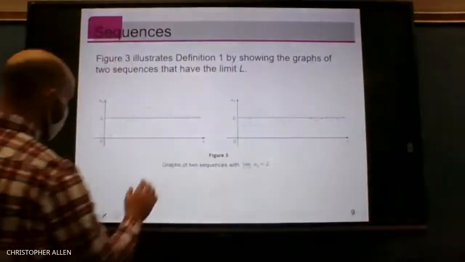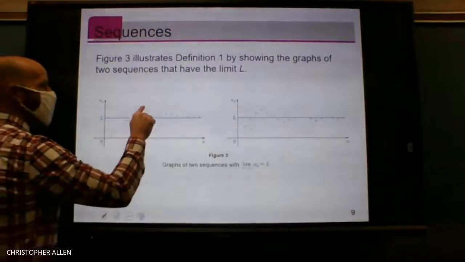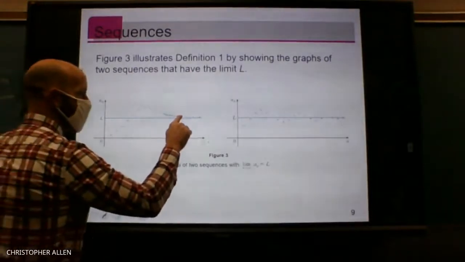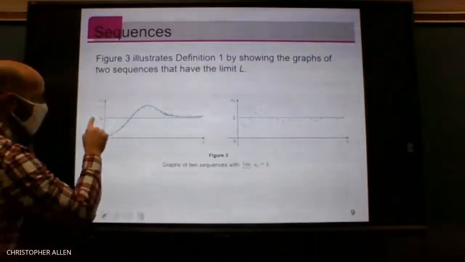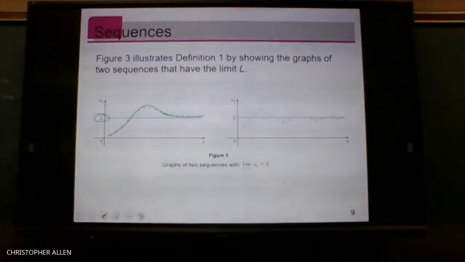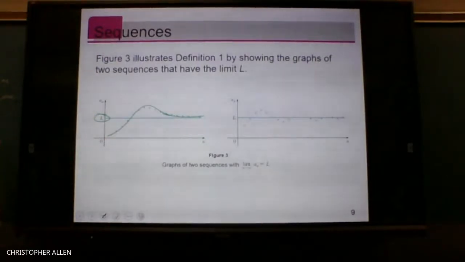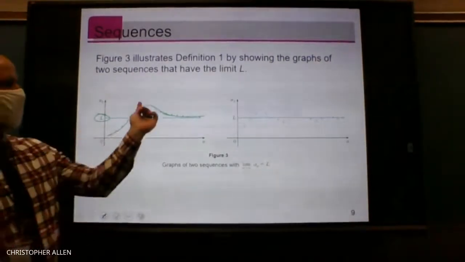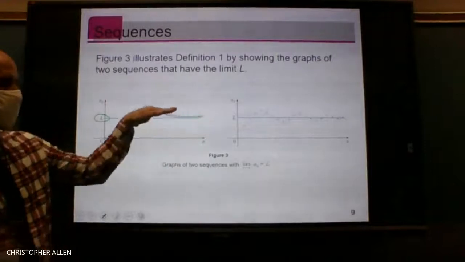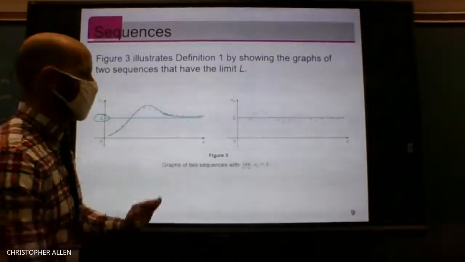So here is an example where it looks like the sequence is growing, then it gets to this point, then it starts coming back down, and then it starts leveling out. So it kind of looks like it's doing something like this, and so here's our limit. In a way, you can think of this as what kind of asymptote? A horizontal asymptote, right? So if this sequence of numbers approaches some horizontal asymptote, if you will, that's what we mean by a limit.